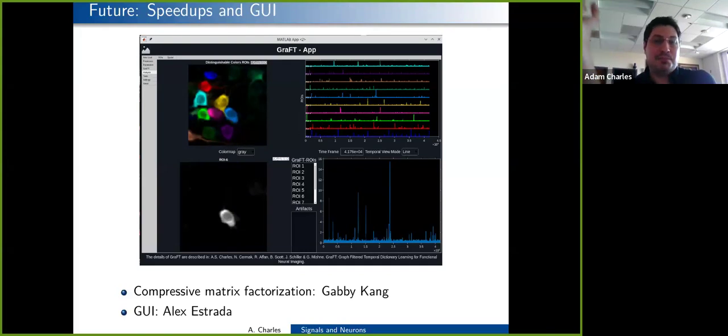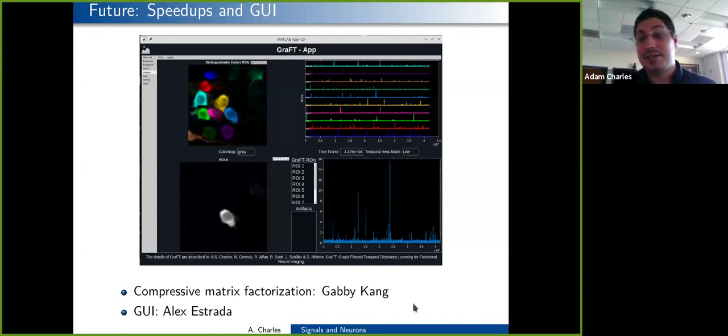I do want to pause for a second and say that we are really trying to get this tool out into the community. A very talented undergrad, Alex Estrada, helped develop a GUI for this particular algorithm. So, right, we can not only run the algorithm much more easily. It's compiled so that even if you don't have a MATLAB license, you can use it by just using the standalone app. And it has a couple extra features of being able to go back and assess the decomposition that you had, look at the data in different ways, and try to identify how well the algorithm has been doing on your data.